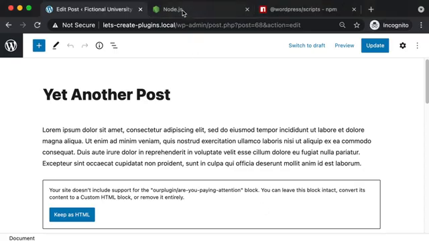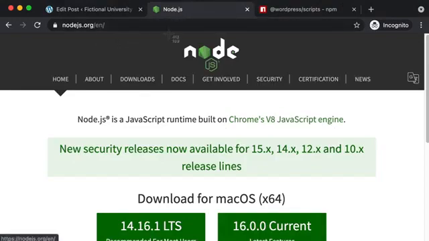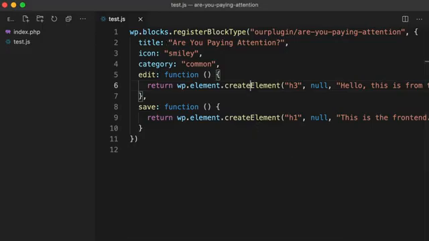So first, we need to make sure that our computer has something called Node.js installed on it. Now, if you've watched the entirety of this course, odds are you already have Node installed on your computer. But if you've skipped ahead to this plugin development chapter, or if you're rewatching this course years later and you're on a new computer, maybe you don't have Node installed. Let me show you how you can check to see if you have Node installed. So in VS Code, on Windows you can press Control and J on your keyboard at the same time. On Mac you can press Command and J.